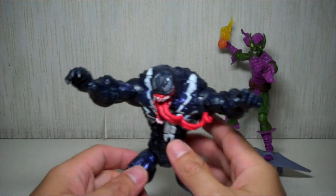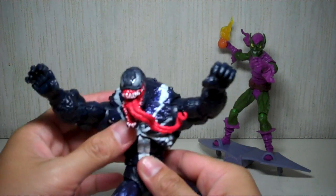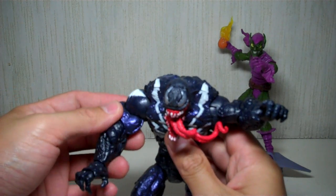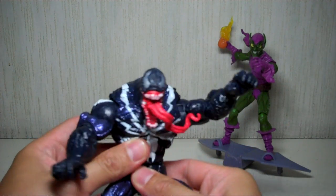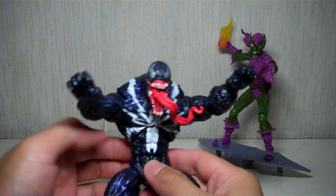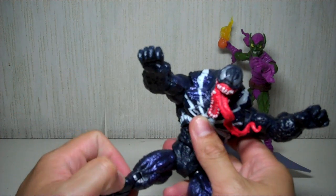He's got more articulation than the Green Goblin. He's got the full range of the so-called Toy Biz articulation, which Hasbro inherited. He's got a swivel ball joint, hinge ball joint shoulders, hinge ball jointed hips. He's got a swivel waist as well as a swivel upper torso. I don't really get that. I think one swivel for the torso is enough. He's got hinge elbows and double hinged knees.